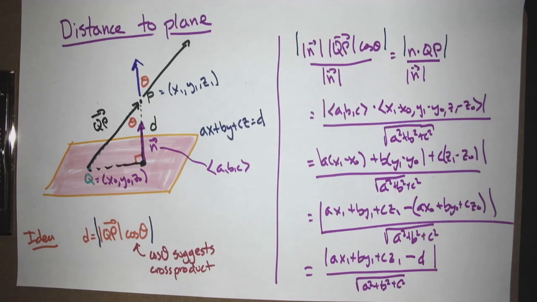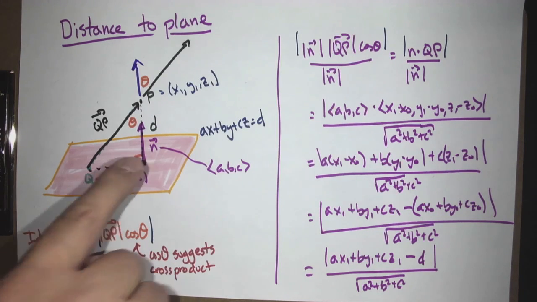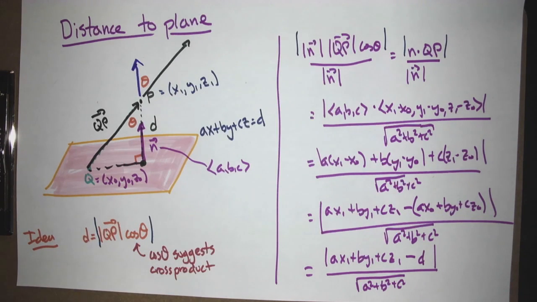Now, I don't memorize this. I can derive it, but there are other ways to figure things out. So, for instance, it says, hey, I can tell you the distance to the plane, but you say, well, I don't want the distance to the plane. I want that nearest point. I want this point right here. And the formula will say, best I can do is distance. So is there a way that we could use our geometrical intuition to get that point?